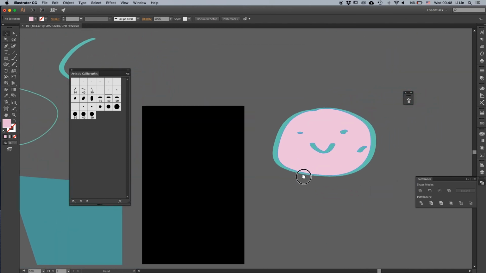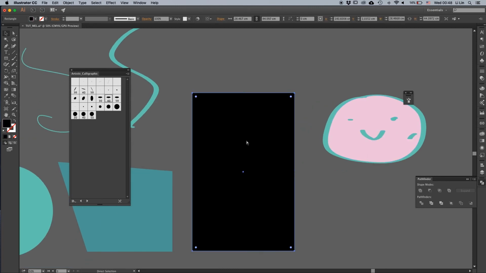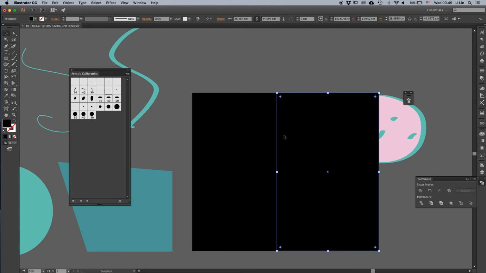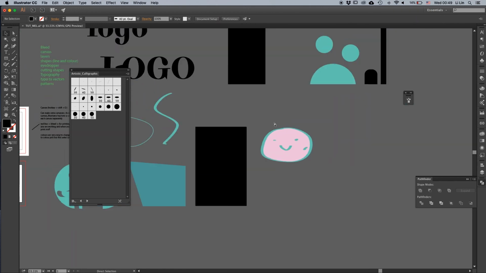So you can copy an object, Control C, and then you press Control Shift V, which pastes another object in place. So if I move this, you can see there's another box at the bottom, which I didn't have before. Or I already had before, I don't know. So that's one of the cool things.